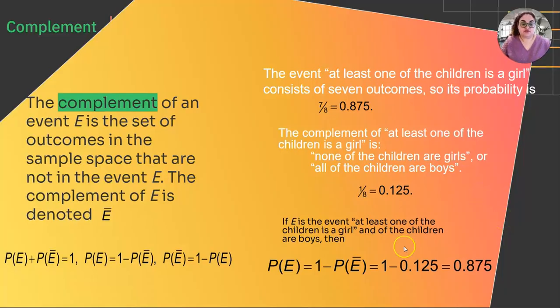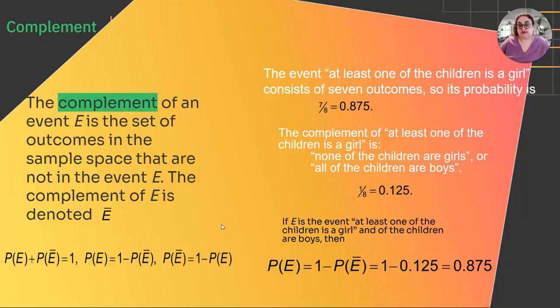Now you'll see that becomes useful because we can manipulate the formula as we do right here. So let's look at this example. We have the same outcomes, or same sample set, of our 3 children as before. So the event this time is at least one of the children is a girl. So that means there's 1 G in our outcome. The probability of that is 7 out of 8, because 7 of the outcomes have a girl in them.